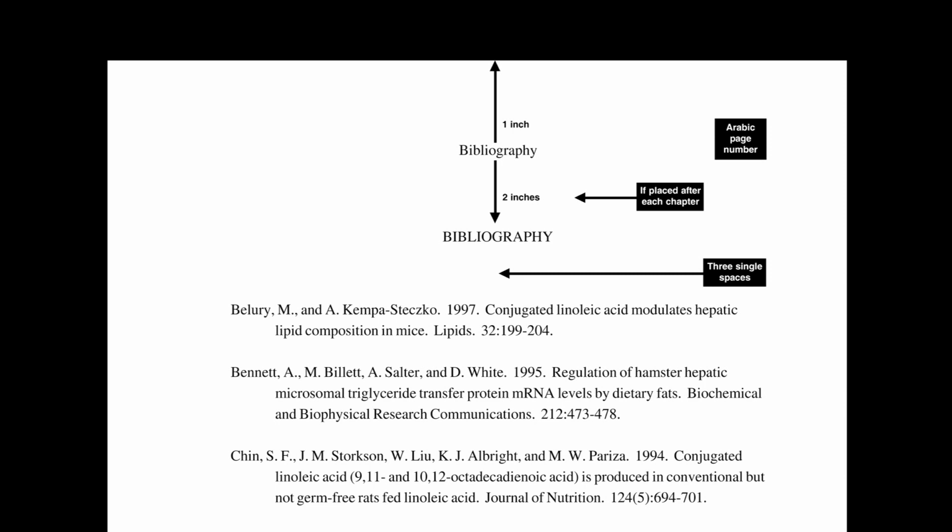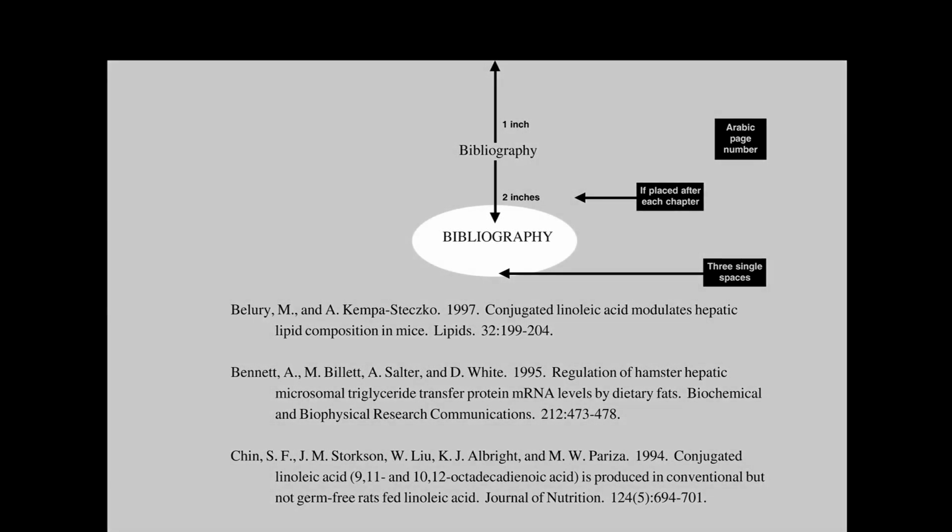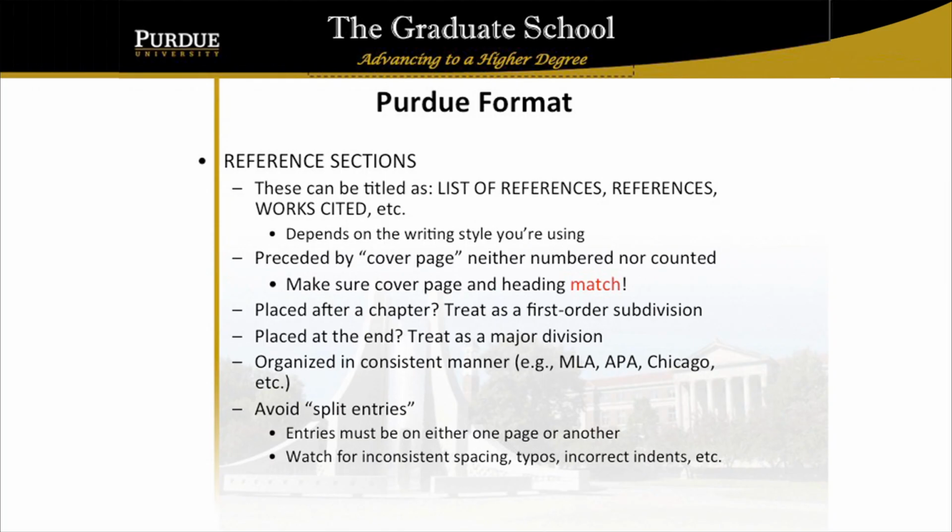Now you'll see on your example that you've got two different headings, in this case for bibliography. The lower one, which is in all capitals, is the version you would use if you put your bibliography at the end of your thesis. So please remember that. If you see the heading at the top there, right there, that's the style you would use if you place your bibliography at the end of a chapter or a section or an essay. So this is the version you would use if you're just placing it within your document. The one at the bottom is if you're actually saving everything for the end. So please keep that in mind.